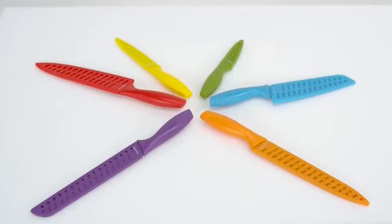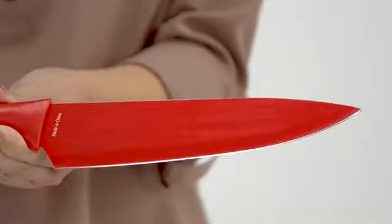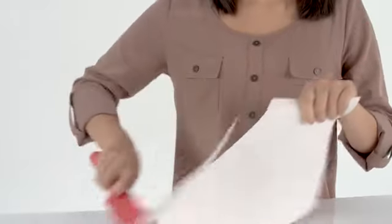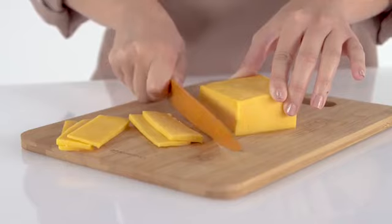The system not only looks great, but helps easily distinguish knives to reduce the risk of cross-contamination during food preparation. The durable stainless steel blade holds a sharp cutting edge for safe, efficient use, while the color coating creates a non-stick cutting surface that helps prevent food from sticking to the blade.